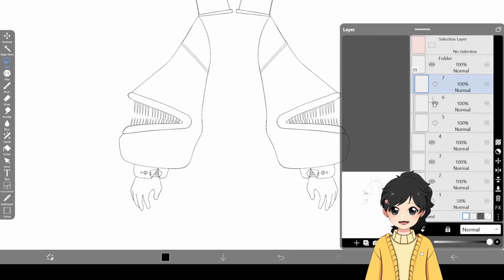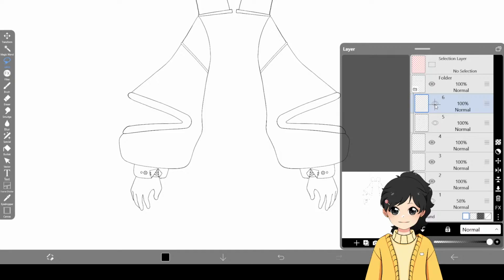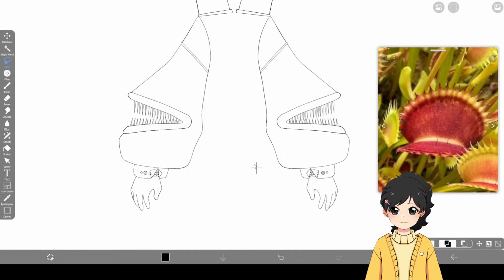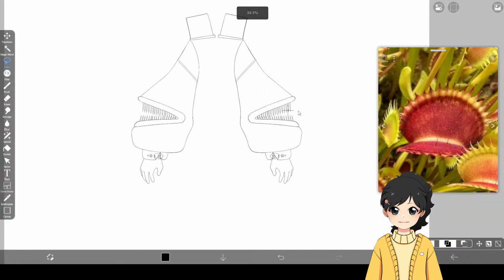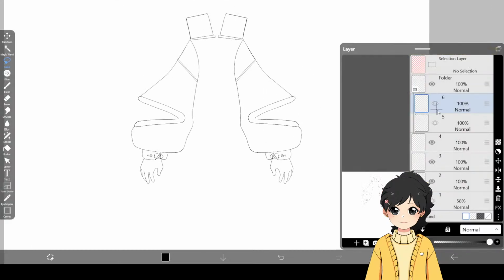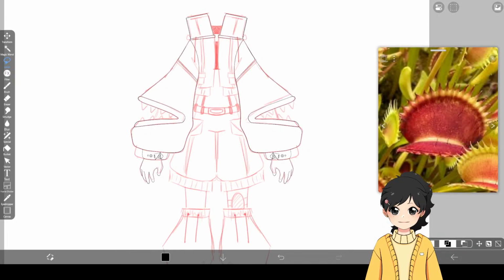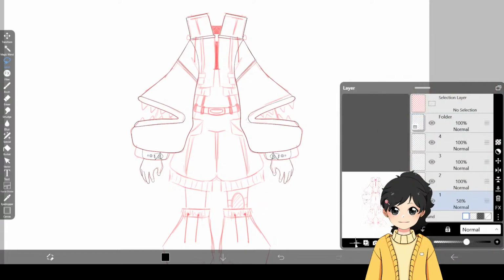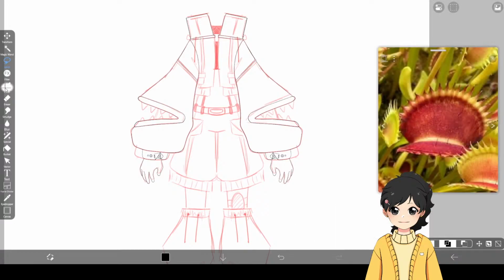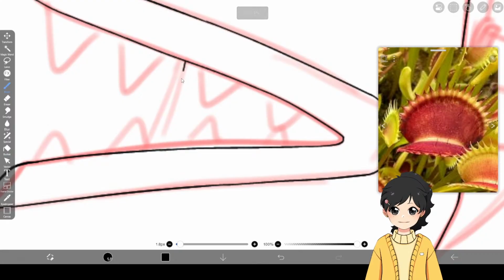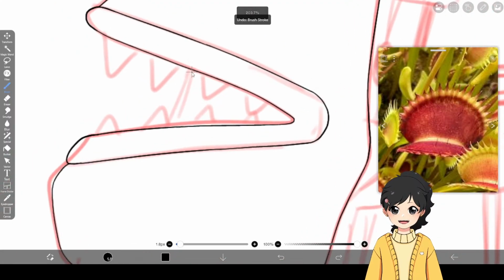So for now, I'm saving both teeth, and when I'm done with the rest of the design, we'll match it with the rest of the design and then decide. For now, I can't make either of them visible because there is an arm to be drawn underneath, and until that arm is colored, I would not be doing anything.